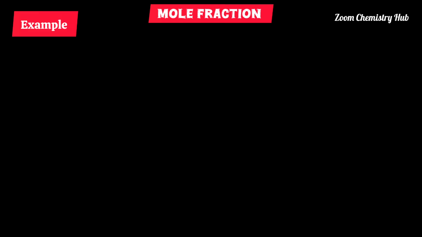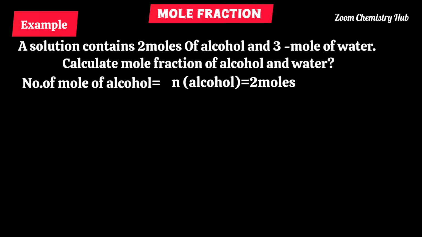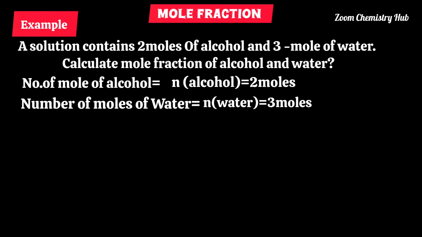Now we have an example in which we have to find the mole fractions. The example is that a solution contains 2 moles of alcohol and 3 moles of water. Calculate the mole fraction of alcohol and water. So we have to solve it. First, the number of moles of alcohol is equal to 2 moles, and the number of moles of water is equal to 3 moles.